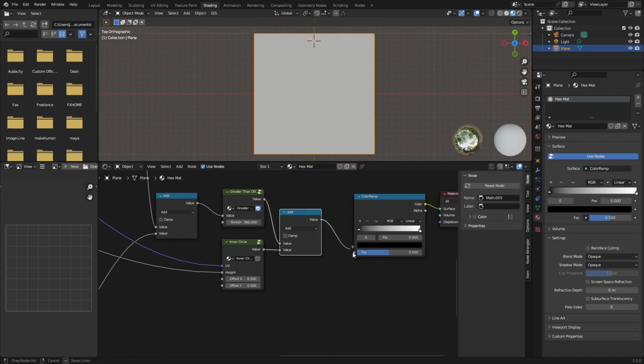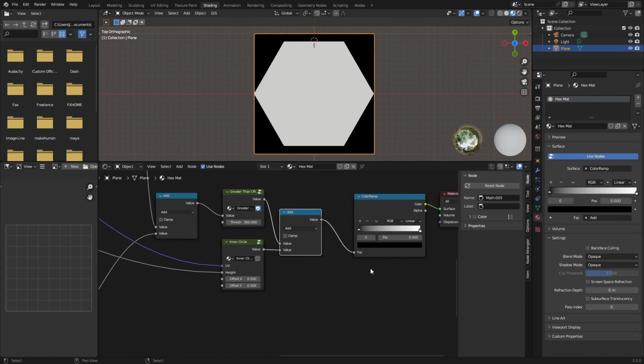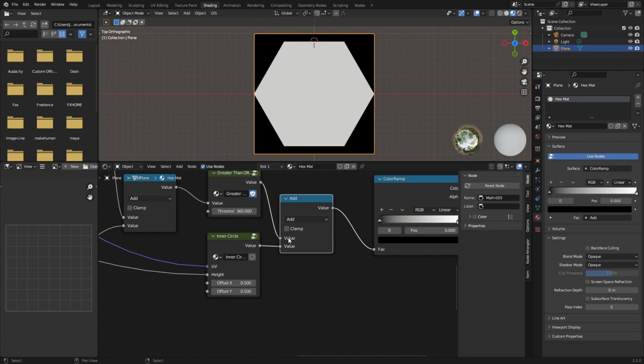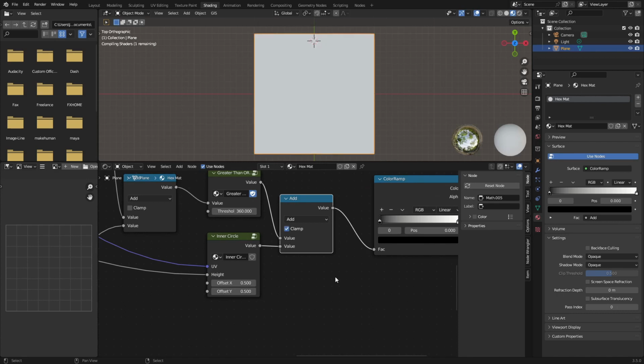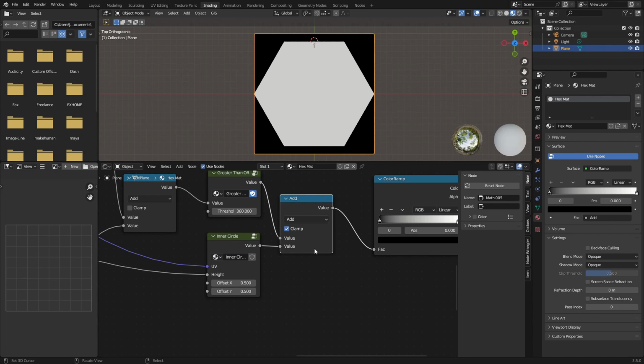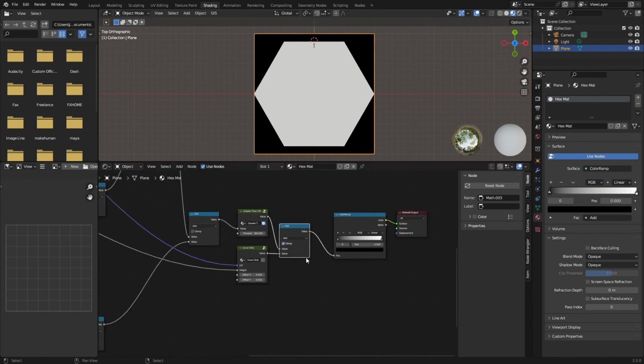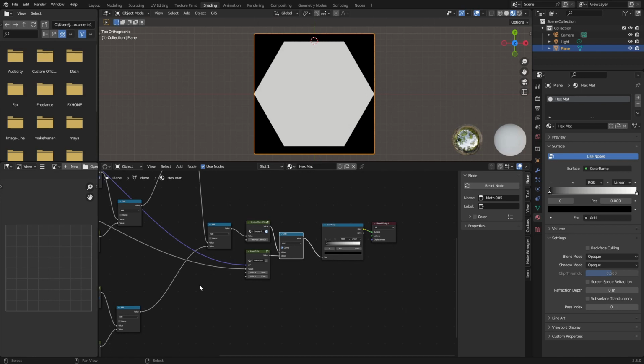Then if we output this value, you will see a perfect hexagon. Granted, this should be clamped so we don't have any over brightness of any particular area. And there you go. We have the perfect hexagon.